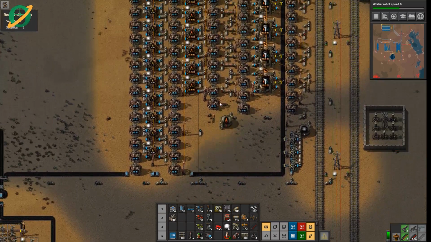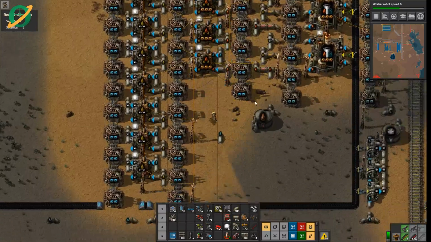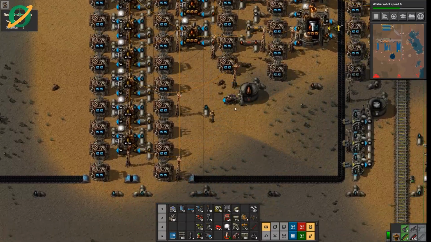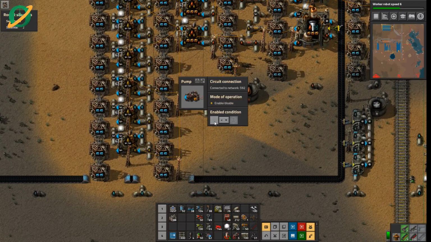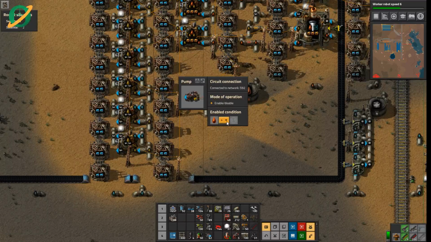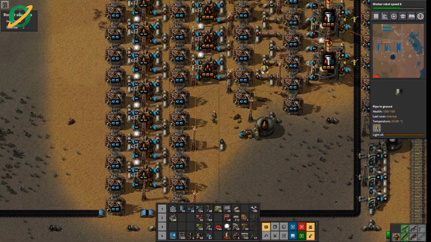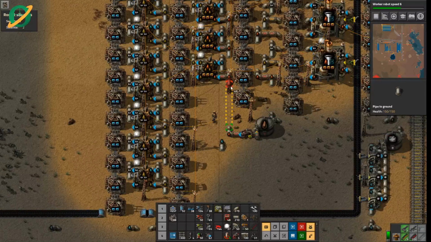And like so. Alright, so what are these guys missing? Heavy oil. Again, we want to make sure that we don't run out of heavy oil. So we need to do this arrangement again. There we go, and enable if heavy oil is greater than 2000. Which it should be. It shouldn't be a problem maintaining heavy oil, but just in case. And then, alright. So there is our heavy oil.